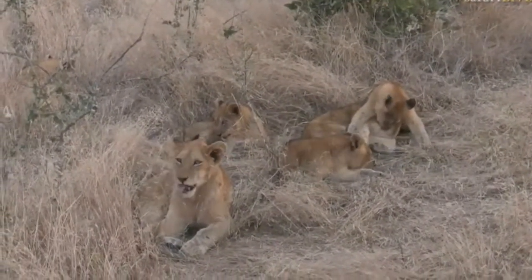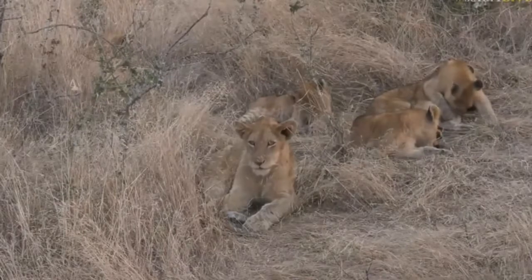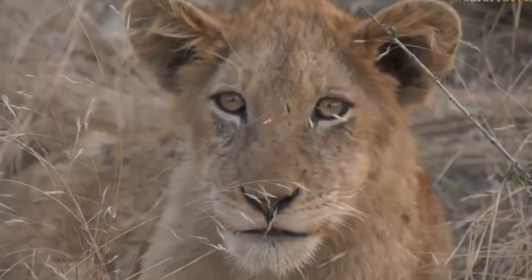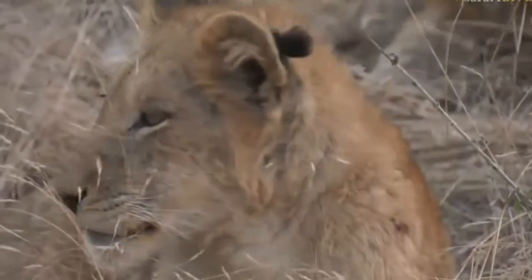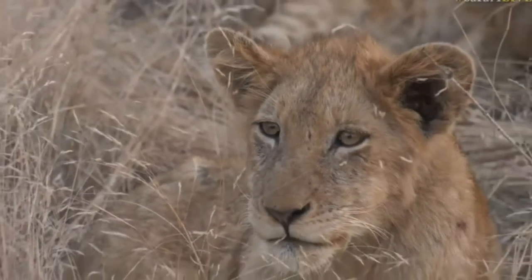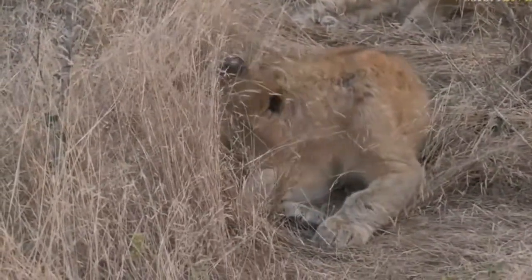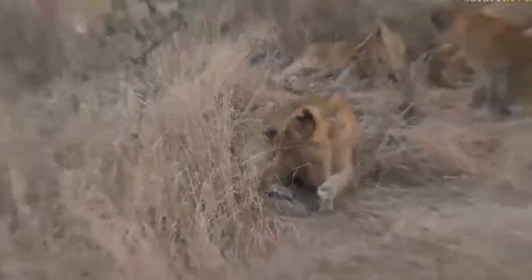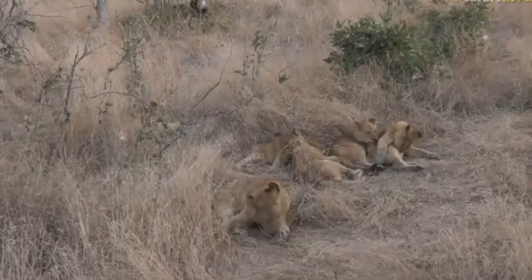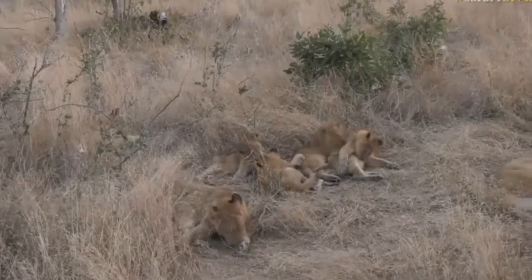It's so nice that they're actually awake, because often you get to lions and they're fast asleep, particularly on a hot day like today. After being chased by ellies, I'm sure they were a little bit on the sleepy side after being interrupted on their nap. It's so nice to see all the cubs up and moving and playing - look at those eyes. You can see the big black tufts on the back of the ears. I always think that a lion's eyes - or cats in general, even leopards - when they look at you, it's almost as though they can tell exactly what you're thinking and they almost analyze you.